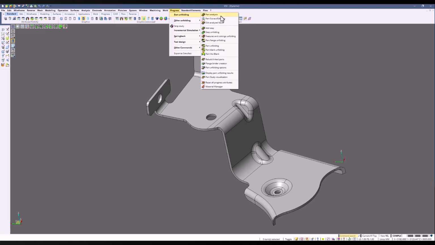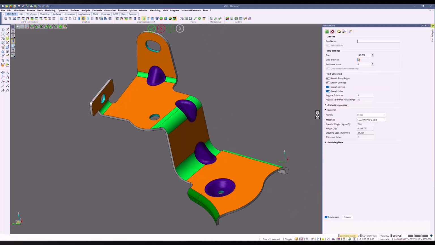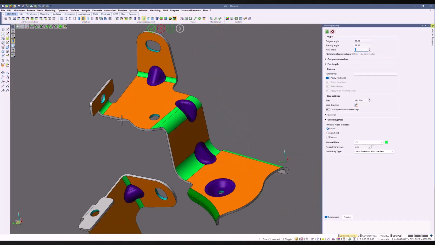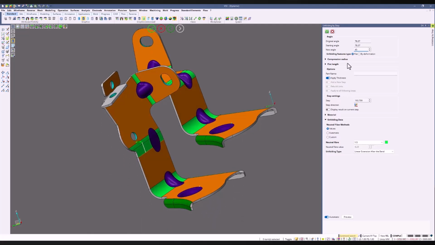So, if I go to part analysis, I'm going to select my holding face, and let it try to scan and pick up those features. You'll see that you've got two linear bends in that specific area, and if I go to step unfolding, it's possible to unfold those the same exact way we did with linear flange. So if I go ahead and select the faces environment here, technically I could select the edges environment to unfold this as well, but you can see if I select the face environment, you see how it unfolds this feature.